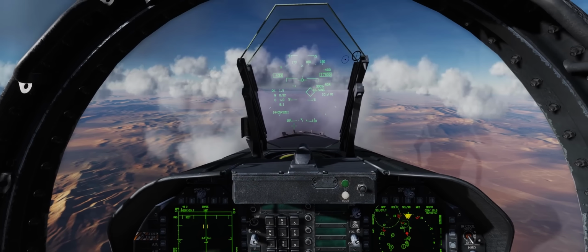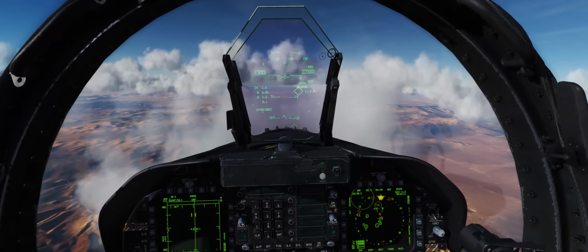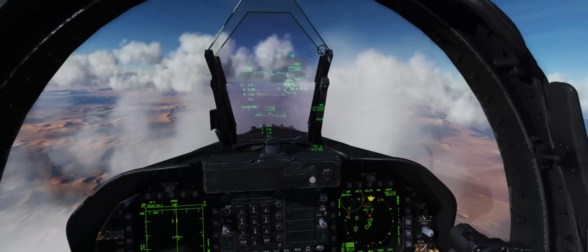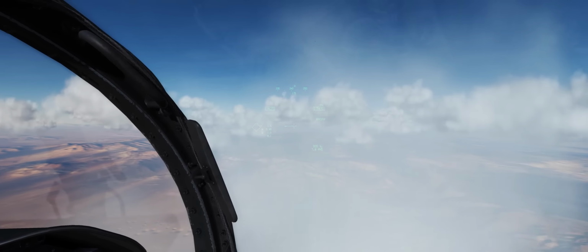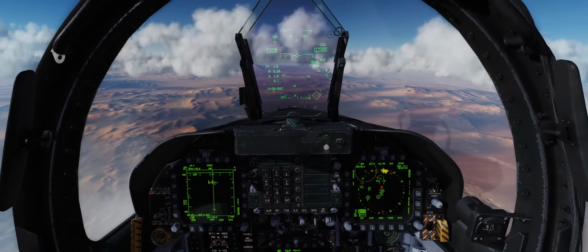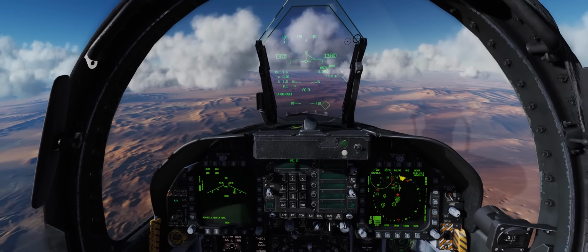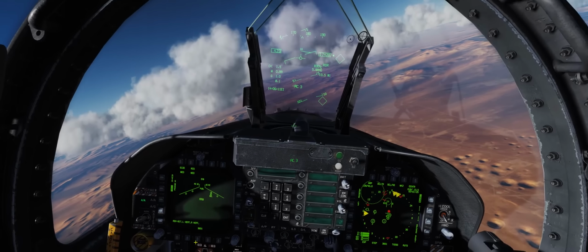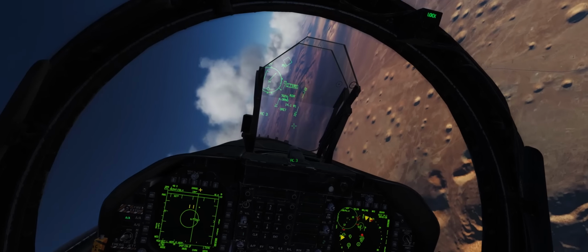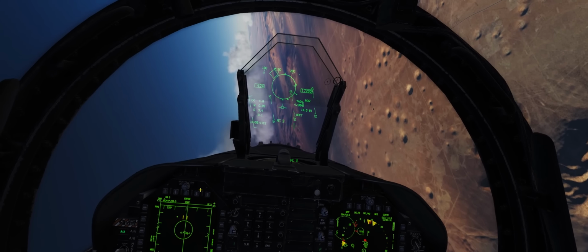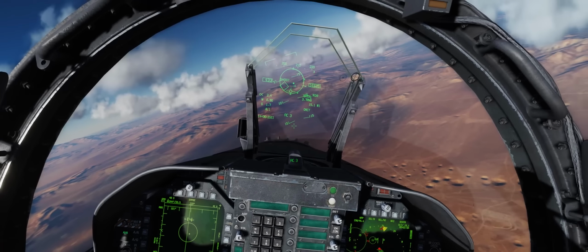So we got visual. I believe these are actually those two MiG-29s that passed us coming off of our right-hand side that we saw when we were going to engage those MiG-31s that we did up north of Dreamland. So we'll go ahead and back into... Yeah, once again, guys, it's not a good idea to have your radar page on your left-hand DDI. You'll just simply be having to do that stupid mouse clicking all the time.